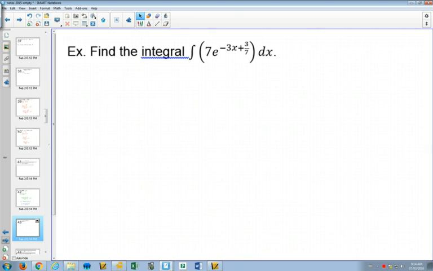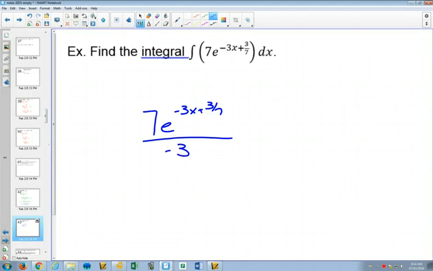So here's an e to the x one. These ones are easier to recognize because nothing's going to change. But if you did the derivative of this, there would be a chain rule where you'd multiply by -3. So integrating, we divide by -3 plus c.